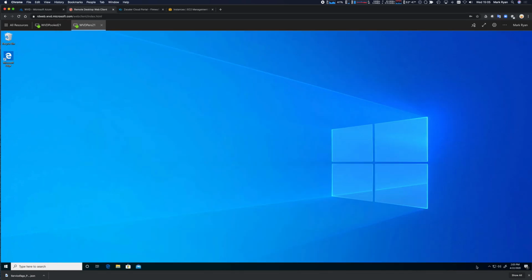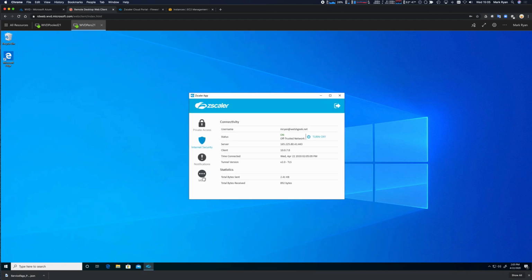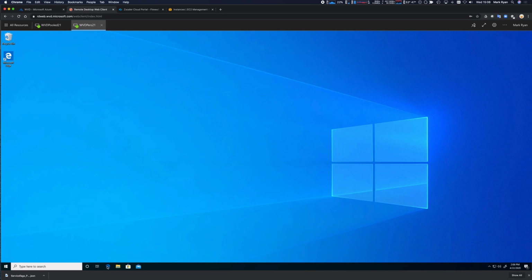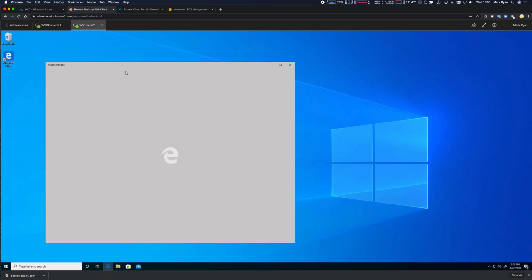So we'll come back to this desktop. Take a look, open Zscaler. Seems to be having a bit of connectivity challenge. It's now connected. It's all up and working. And let's do the same thing over here.